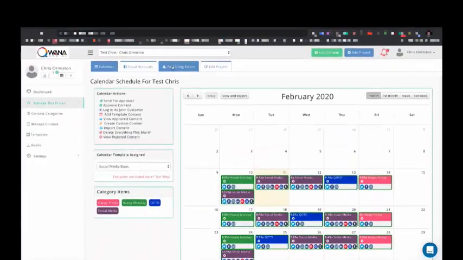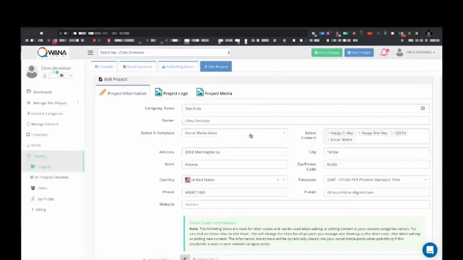And if there's any publishing errors, you can see them up here to help troubleshoot those. Sometimes the accounts aren't connected or there's a permissions issue, something like that. And you can edit the project right here. So everything's just all right here, nice and tidy, so you can get to everything in this project.